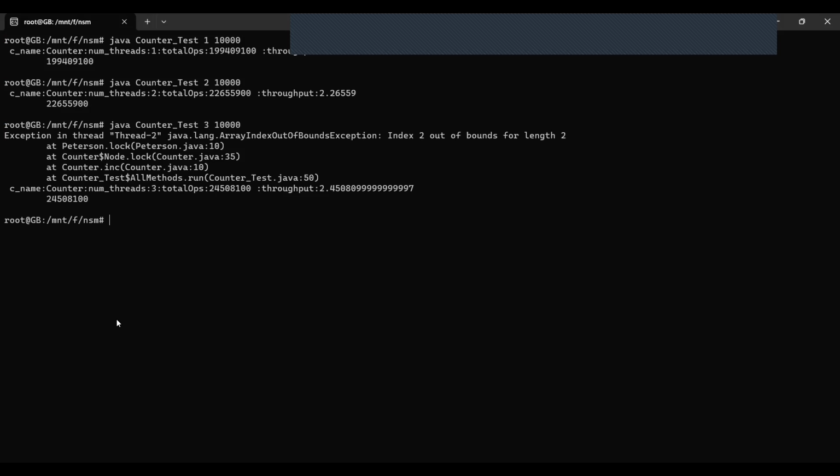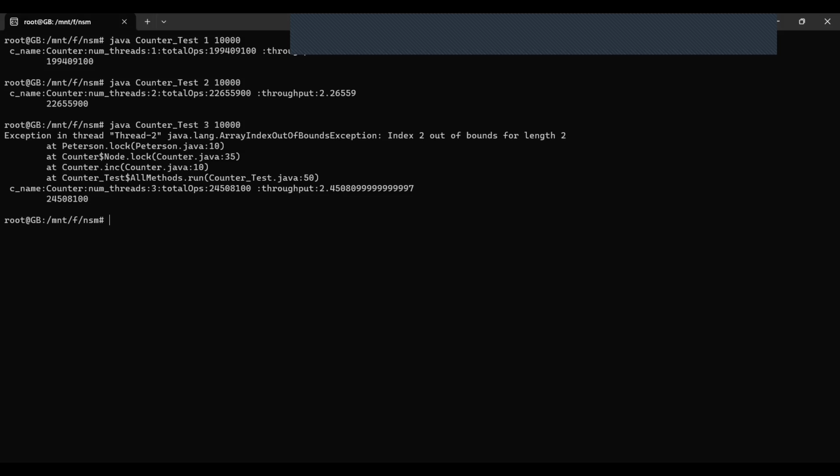So to avoid that problem, we are going with the next lock called TAS lock. TAS lock is nothing but the test and set lock. Here, if any thread wants to enter into the critical section, all these threads will spin on this particular lock variable.